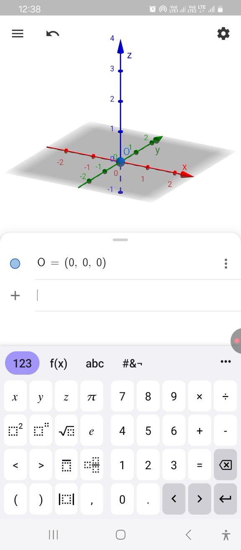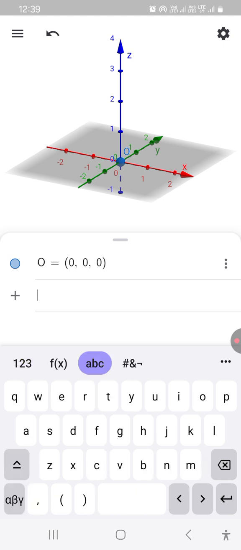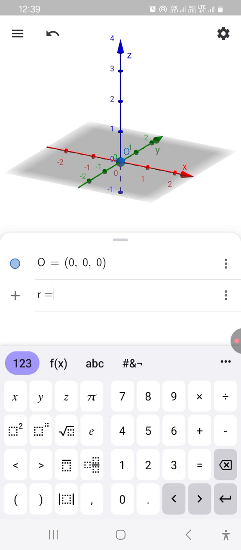set two parameters so that we can define A with variable values. So we will define two values, one is r is equal to, say, 2, and h.